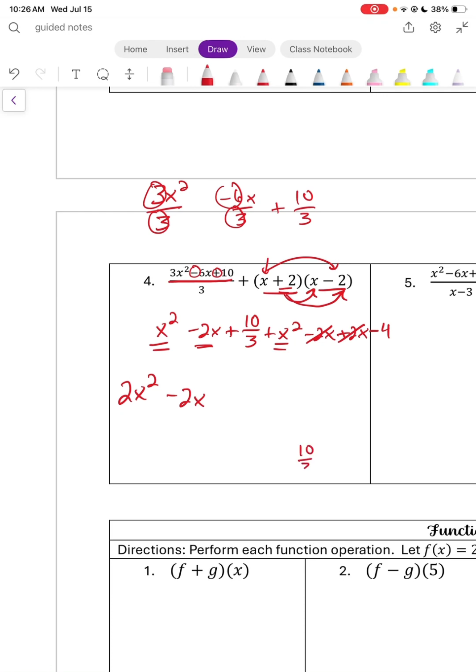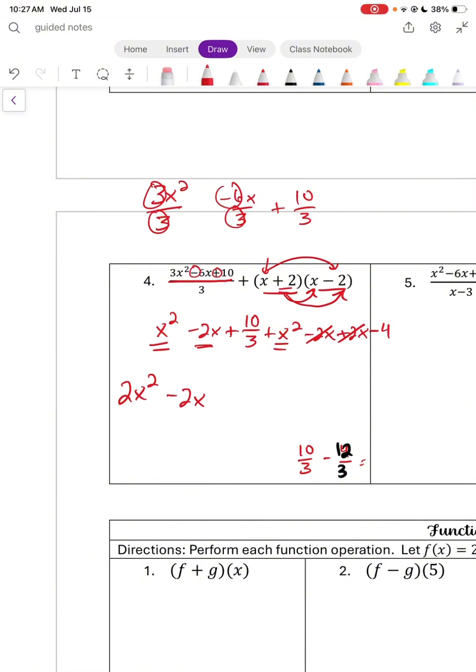Now, this is a good opportunity to, again, remind you that even with fractions, you can only add and subtract when things are alike. The bottoms here are not alike, so let's make them alike. Let's multiply top and bottom by 3. The top becomes a 12. The bottom becomes a 3.